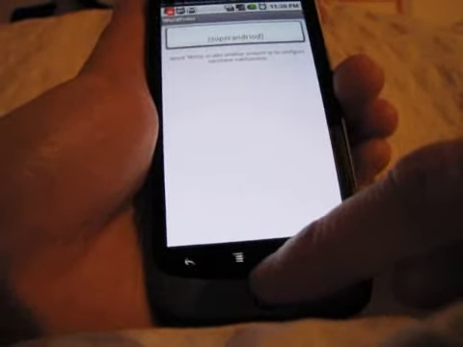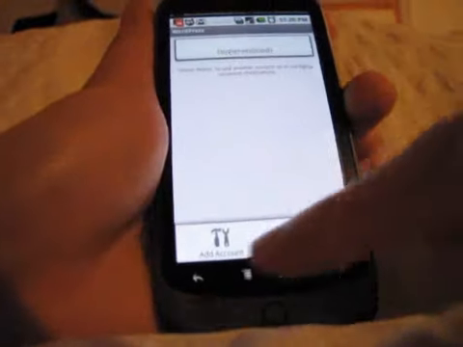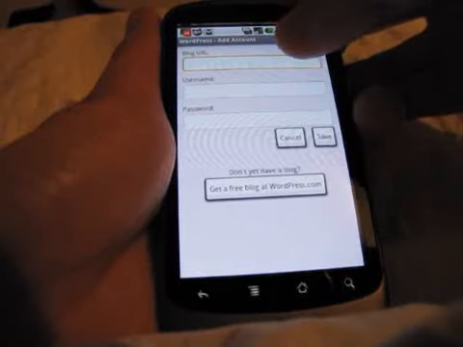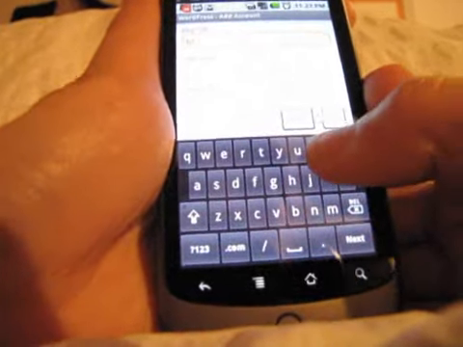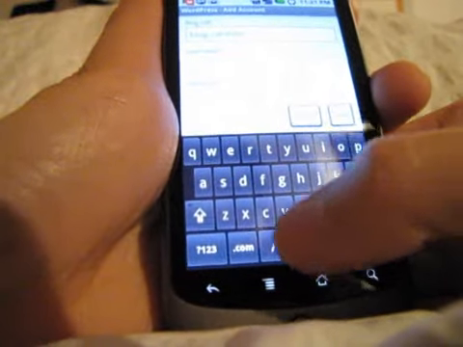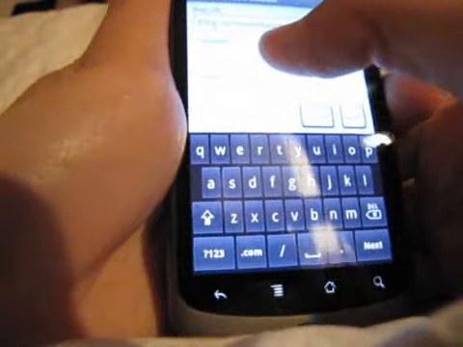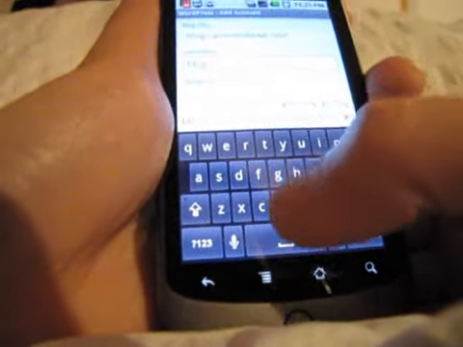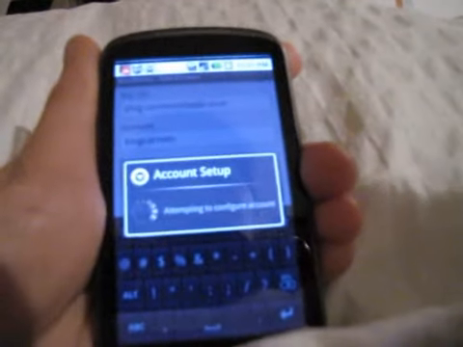And let's go add. So, again, I'm going to click this button here with the lines. It's usually the main menu for most apps, and this one isn't. Let's go back. There it is. Add account. I have another blog, blog.carmenvillidar. Let's see how we do this. I don't know if we add the HTTP. Let's just play around and see. Okay, blog.carmen. So there's another thing. Go and see what I write in blog.carmenvillidar.com, which isn't much. I mean, I have a lot of content there, but it spans 3 years. Okay, .com. And my username, damn. What's my username? I guess Blog Carmen. I mean, I'm so original here. And my password, which I won't show you. I have to remember it first. I hope it works. Okay, account set up.